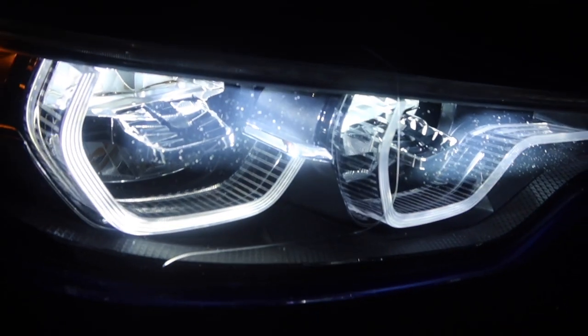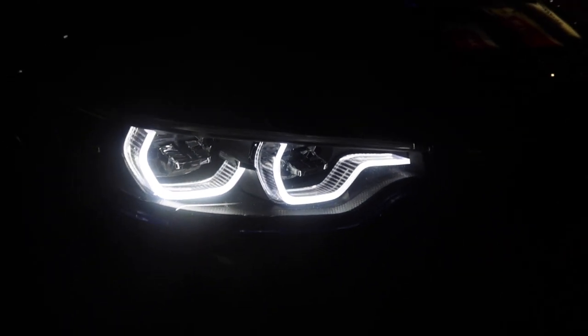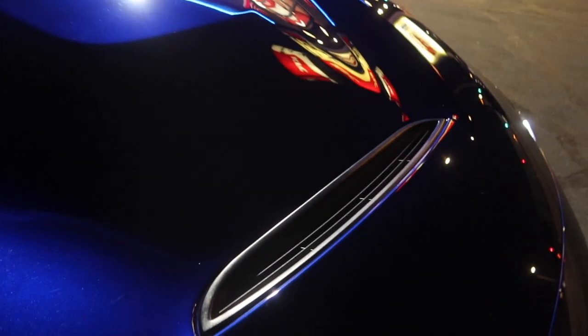Damn. Peep those headlights. See, I want to get these, but I want to build some on my own. These are really nice, but I think it's better if I build them how I want them to be, you know? And I'm going to do the CS hood eventually as well.